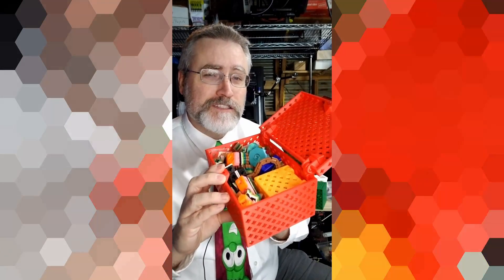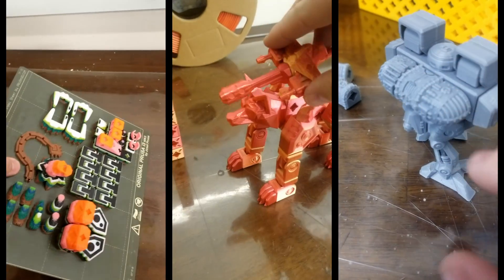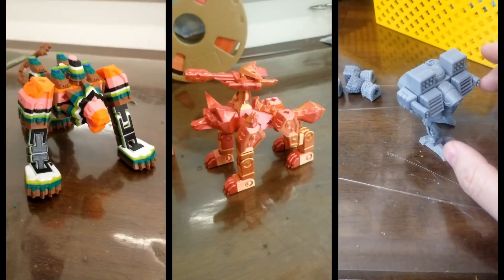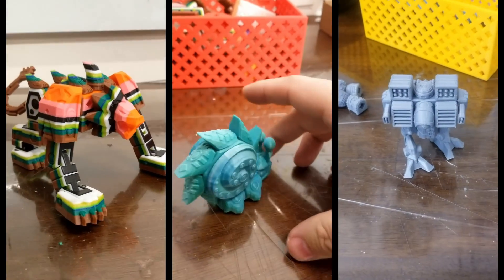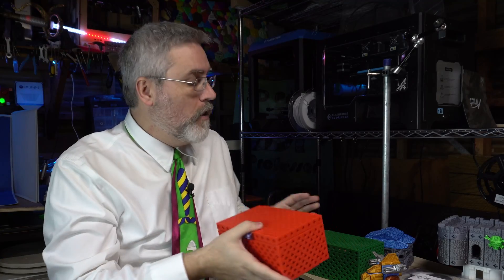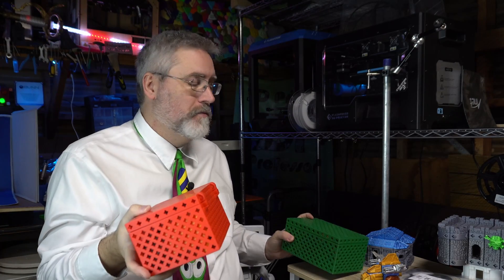Check out how you can get your entire box full of printer blocks today. Hey everybody, it's Joe, and if you've been watching your subscription feed, you are a rare creature and bless you. I have been uploading a number of shorts recently, where I am taking a bunch of these sample rolls of filament and turning them into a print-a-box full of printed blocks. I filled up not one but two boxes full of printed blocks and I'd like to give some of those away to some of you, and in this video I will tell you how to do that.